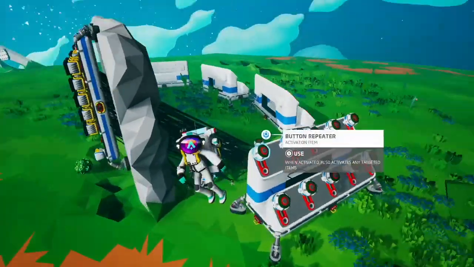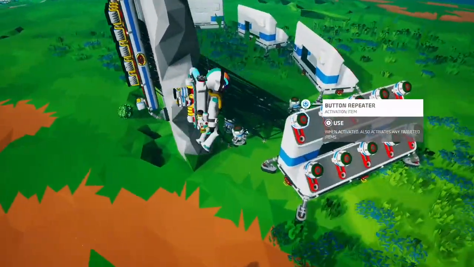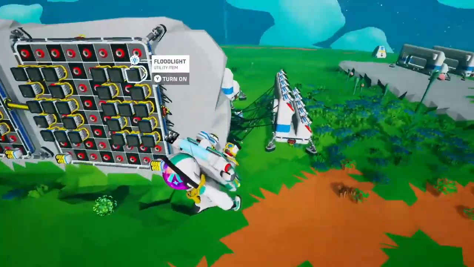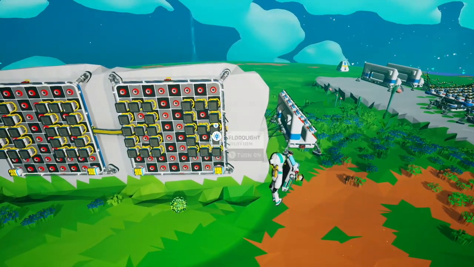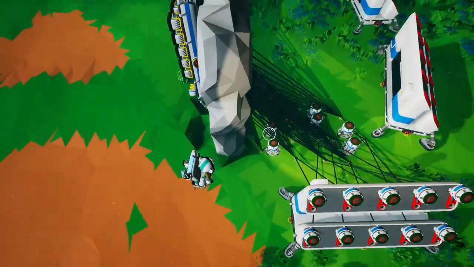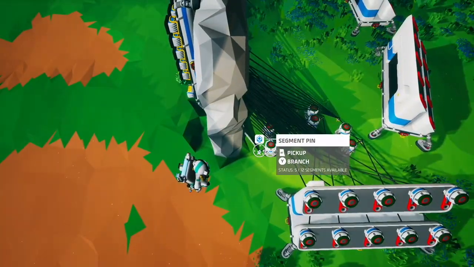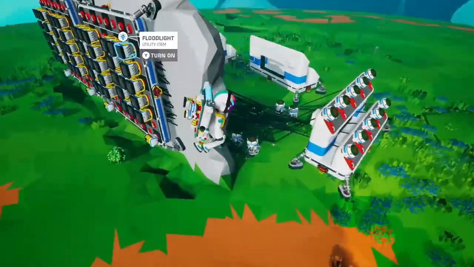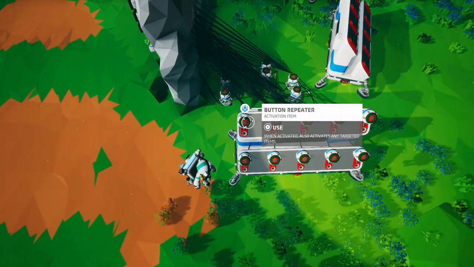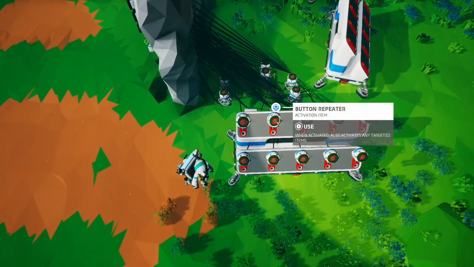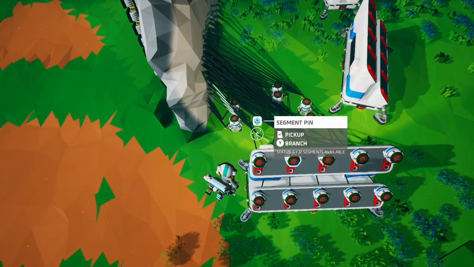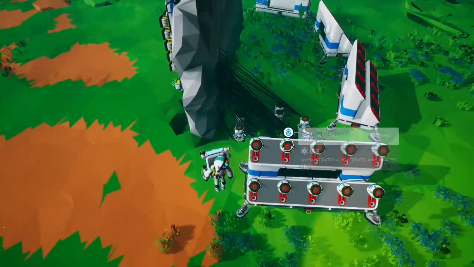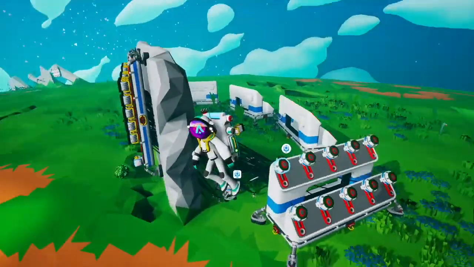And so how this works is for each individual floodlight in the configuration of, say, a 7, you hook up an activation line, a segment pin, to that floodlight. So what we have here is, let's take 1 as an example. This one is coming down to right here, and then it's going into all the floodlights that create a 1.